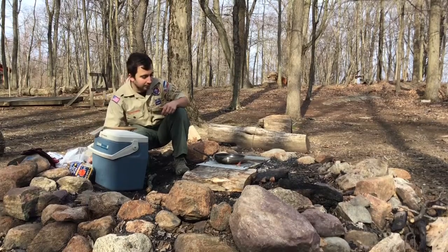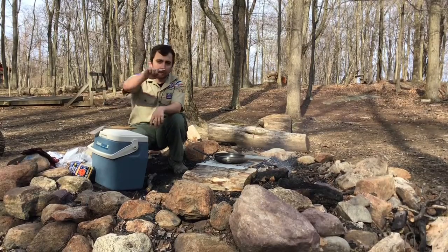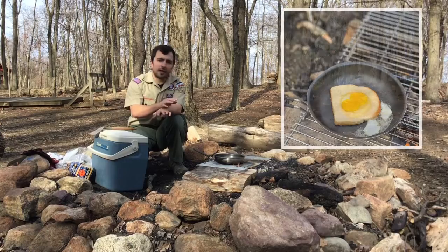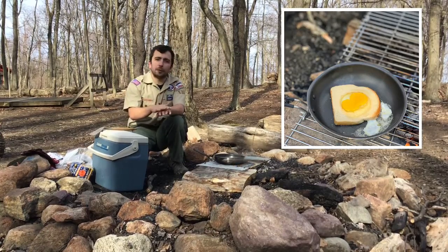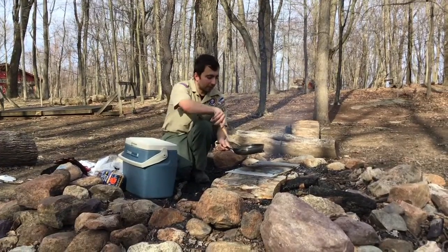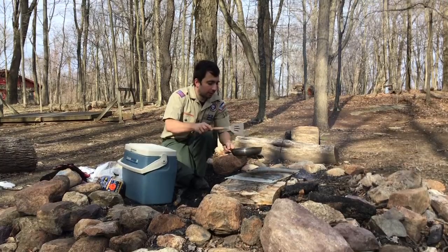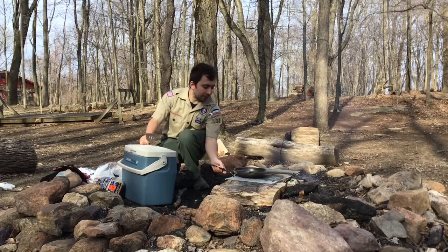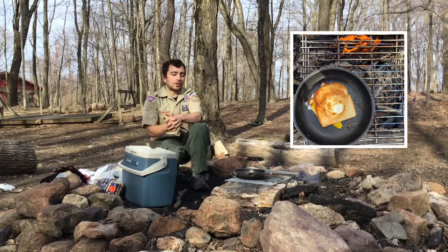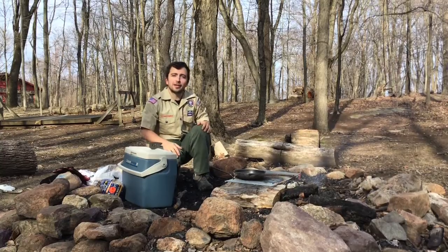And we're just going to sit there and let it cook, just for a little bit. We want to see if you can start seeing the bottom turn white as the egg cooks. Let that have a nice, good solid base before we decide to flip it. Once we have a nice base, we're going to take our spatula and very carefully flip it over. What we want to see is a nice golden brown crust with our egg cooked.